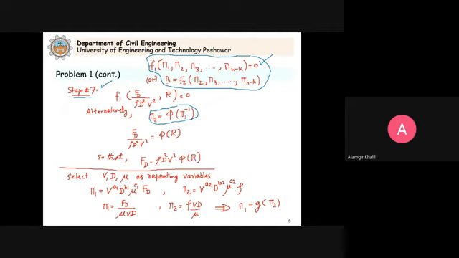So we can write down pi 1 as a function of pi 2, pi 3 and so on. You can write down pi 2 as a function of pi 1, pi 3 and so on. You can write down pi 3 as a function of pi 1, pi 2 and so on. Similarly, we can take the inverse of pi 1, or raise pi 1 to the power of a square. This is what we say manipulating.